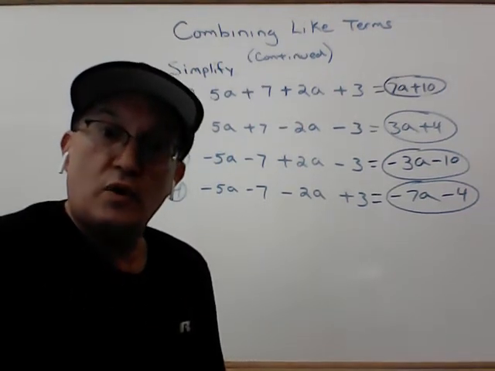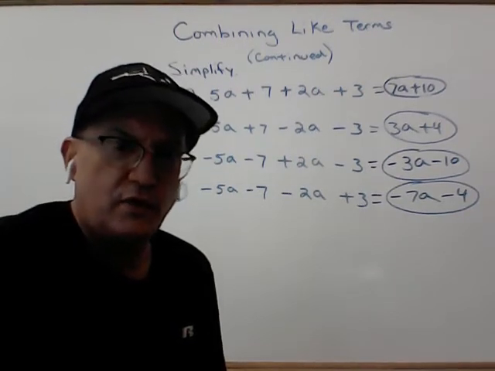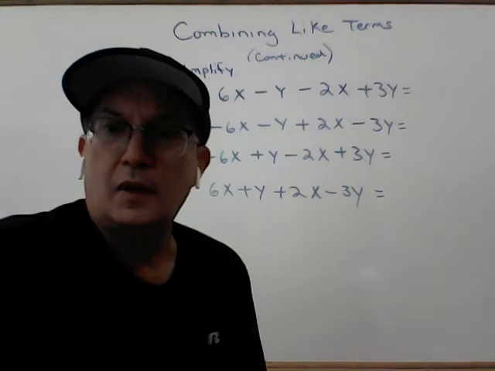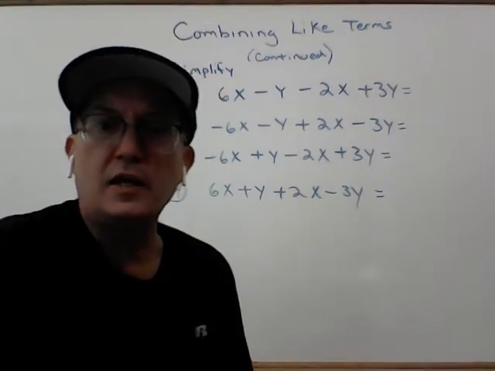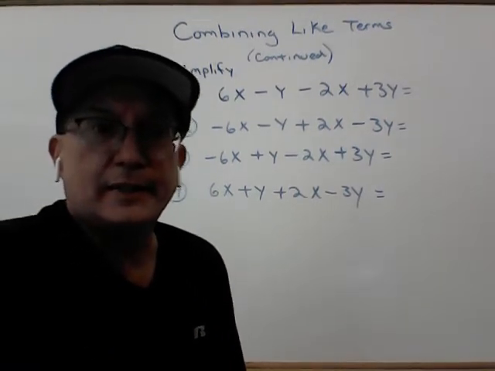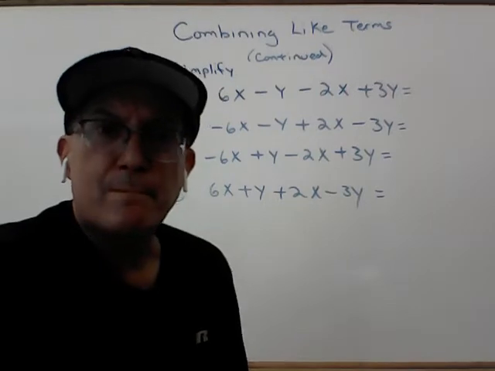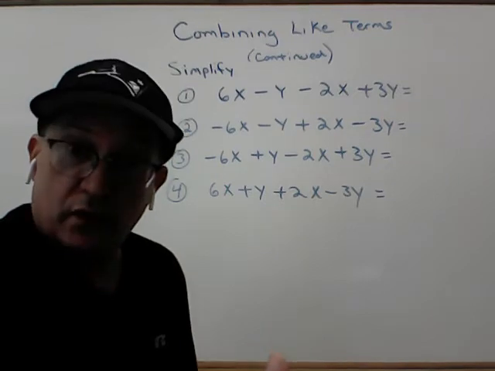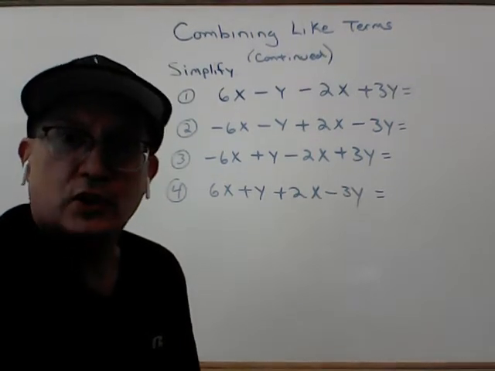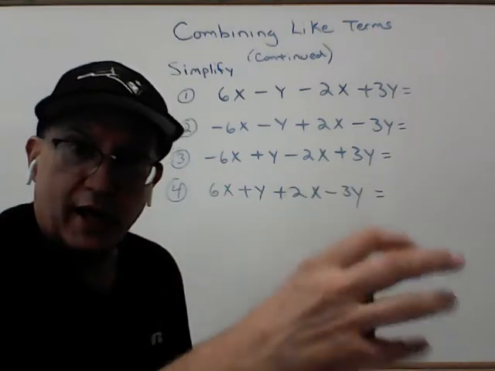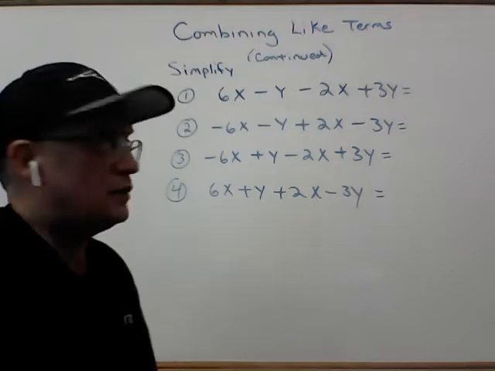So I'm going to put 4 more expressions up here that are going to work in a very similar way. And here we are again. The only difference here is that there are no pure number terms. In each of these 4 expressions, we have 4 terms, and 2 of them are x terms, and 2 of them are y terms. So we can combine or add the x terms, and combine or add the y terms. It works in a very similar way as the previous 4.